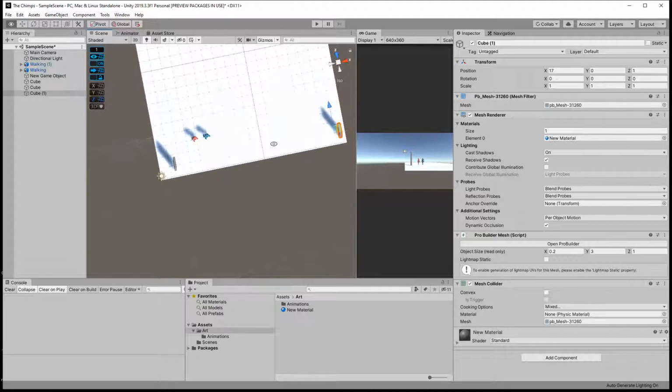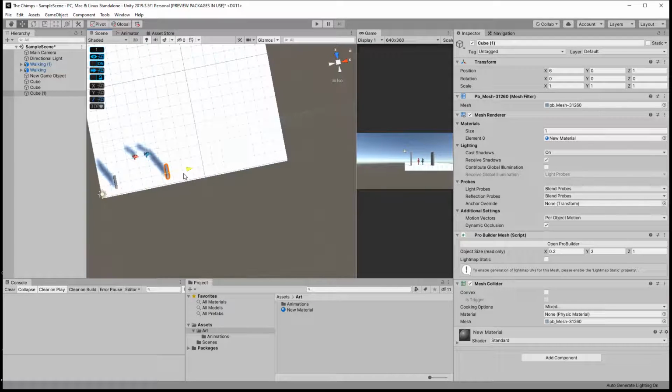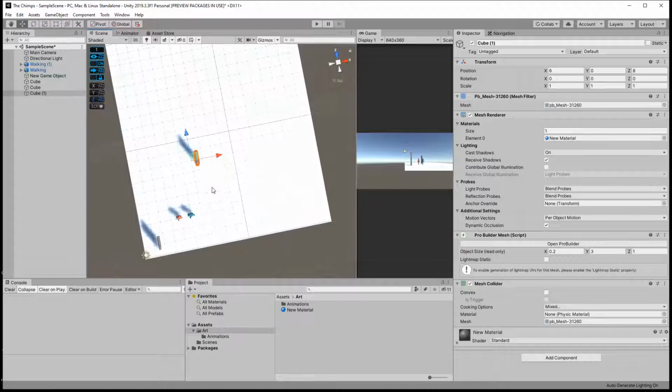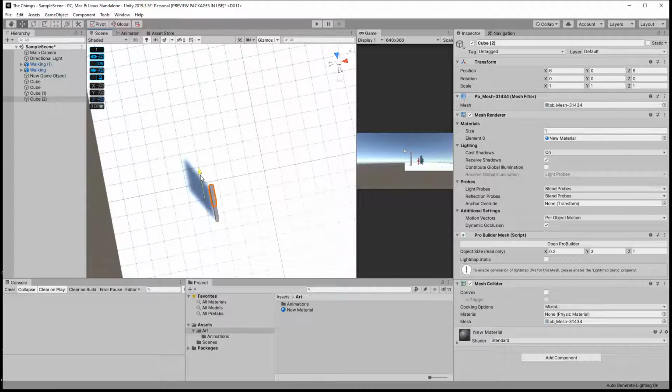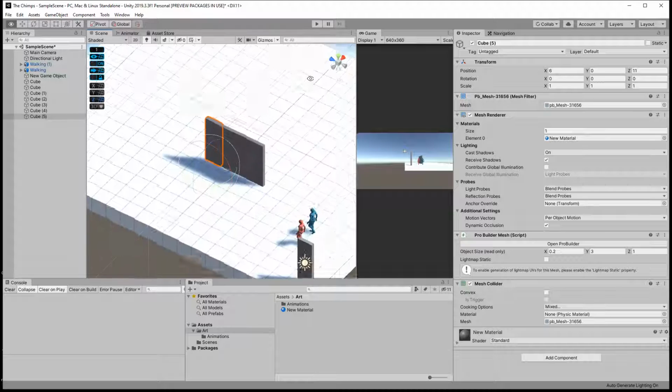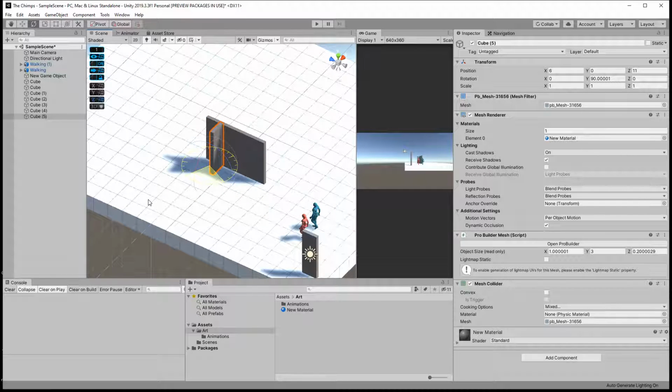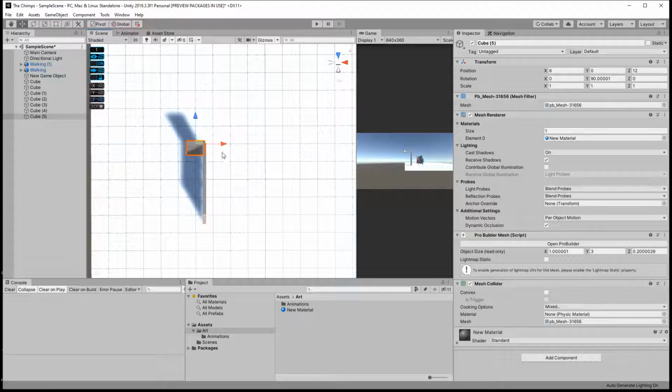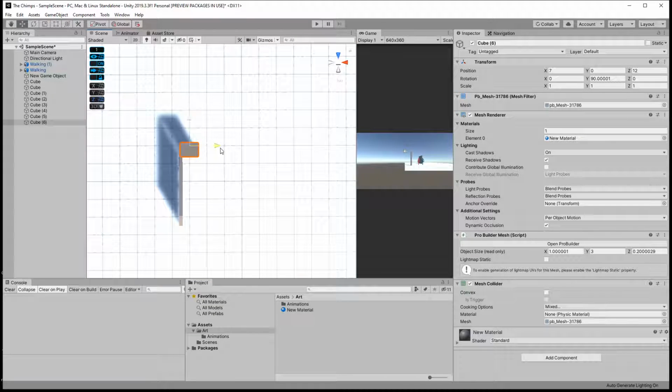So let's say we want to create our walls, you're just going to do it like this. If you rotate something by 90 degrees, you just need to go on the higher node like this, and we place them.